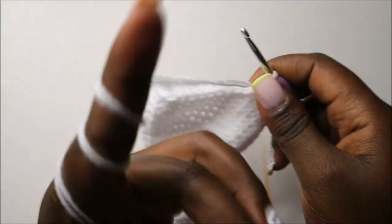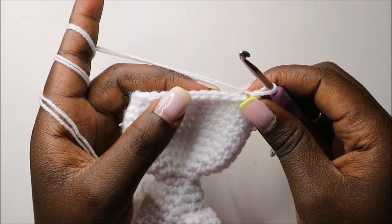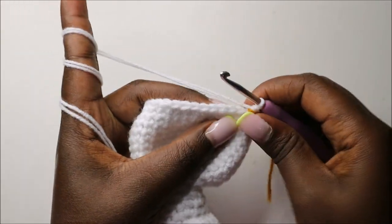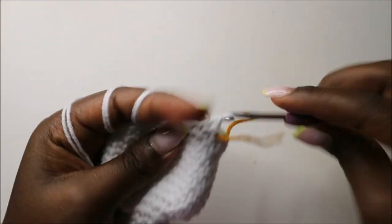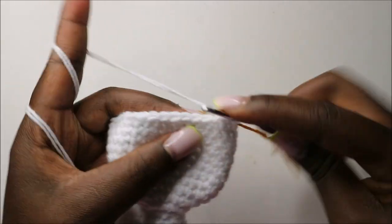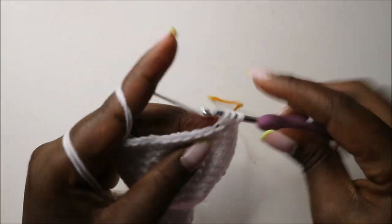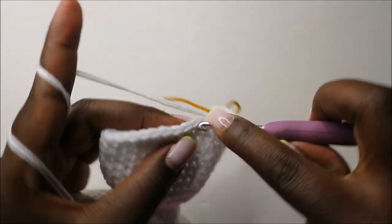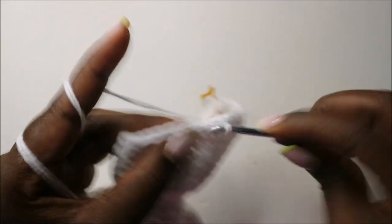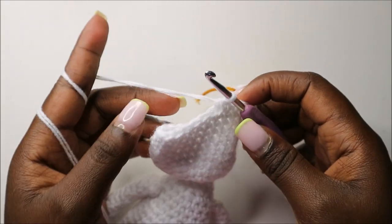Okay, so now in the 14th row, we are going to start decreasing. So we'll do 4 single crochet, then decrease and repeat all the way round for a total of 30 stitches. So we'll do single crochet, 1, 2, 3, 4 and then decrease, and we'll keep repeating that. So 4 single crochets, and decrease, and keep repeating that all the way round.